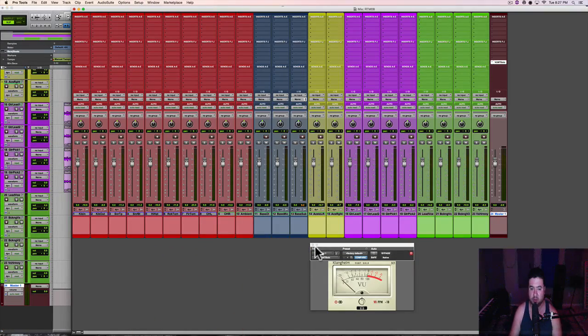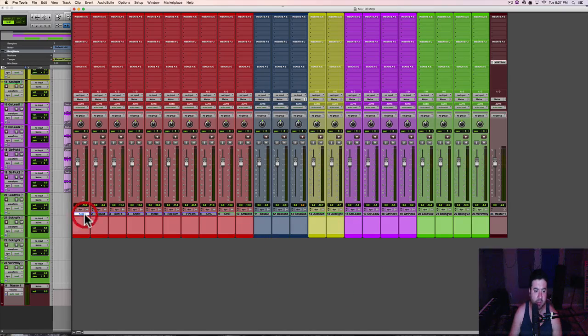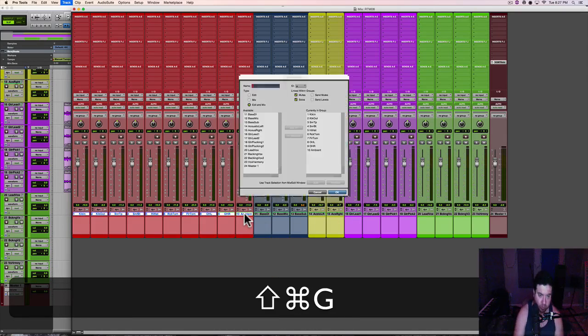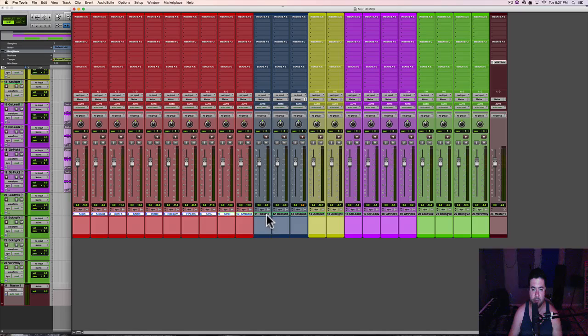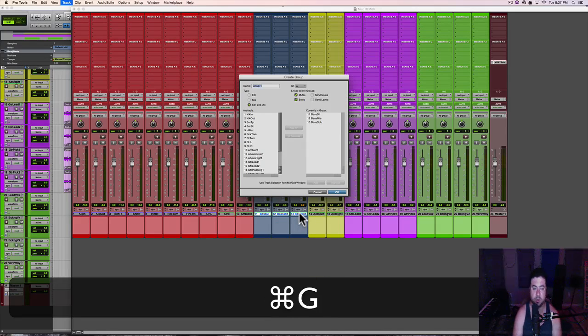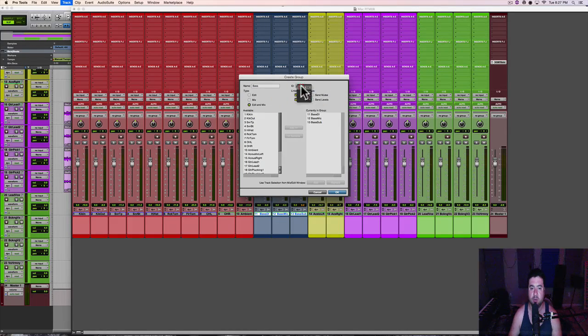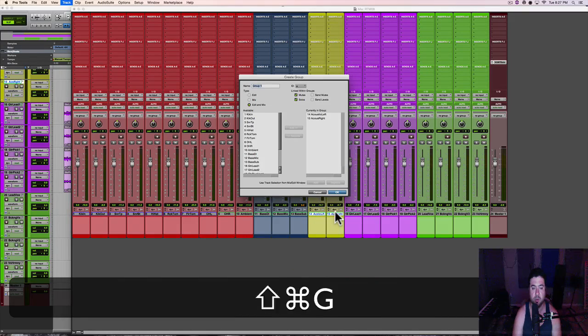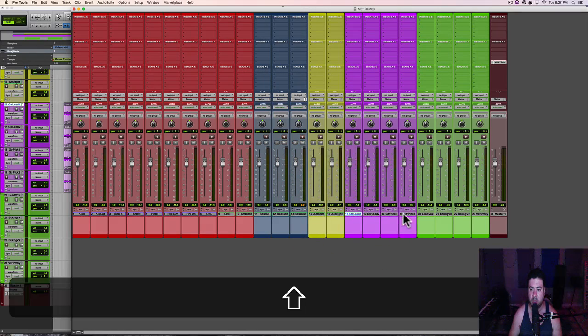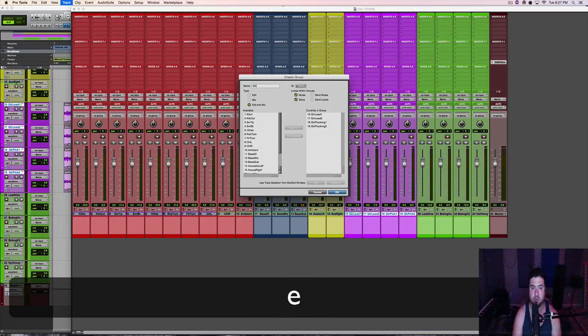Next thing I do, before I go and do anything else, is group these. I'm going to call this drums. I look for the D for drums. I leave the send mutes and the send levels off because I like to do those individually. Do that. Do my bass. And guess what I'm going to use? The letter B for bass. Then I'm going to do acoustic guitars. I'm going to leave it on letter A. And then electric guitars.